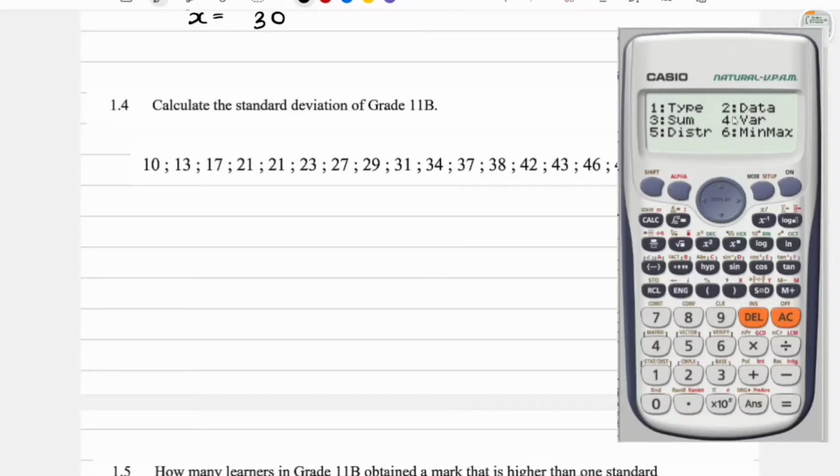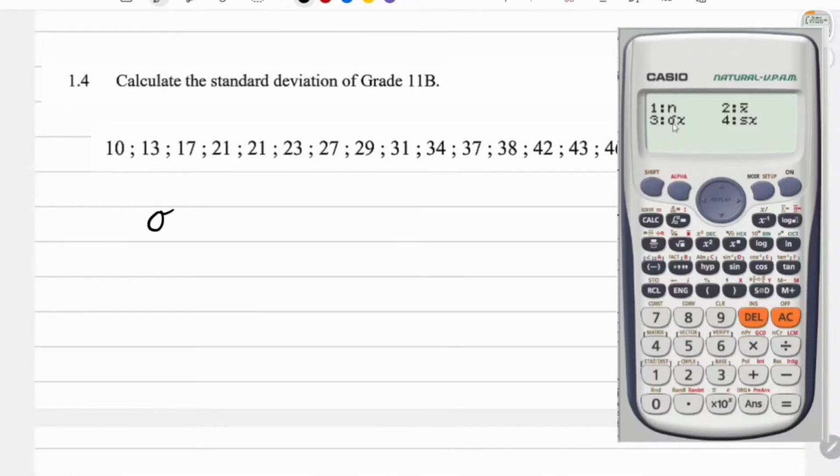And then you can go to option 4, right? And then you see that option 3 is telling you about your standard deviation. Option 1 is the frequency, the amount of values you have. Option 2 is the mean, and then standard deviation. Okay, so that is that with this.